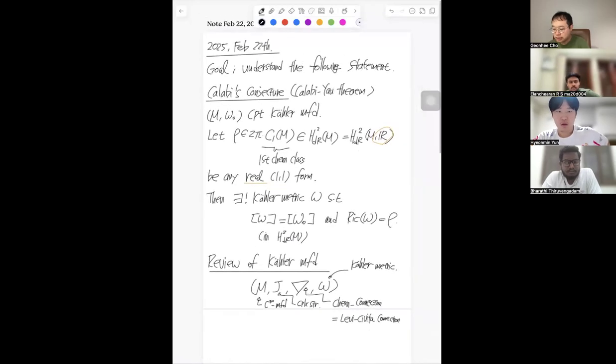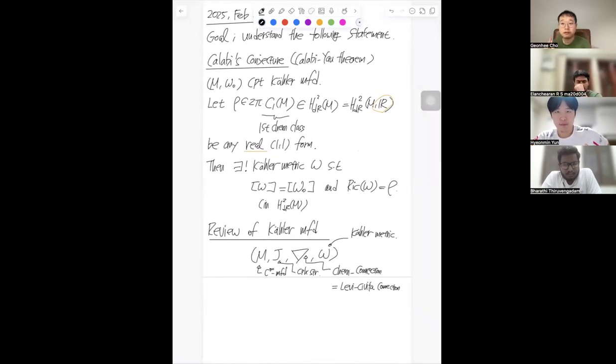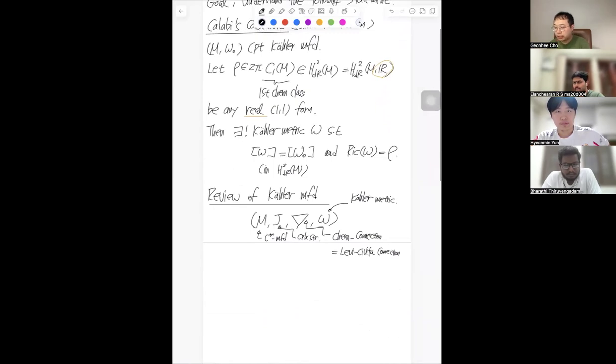And in order to understand this statement, I think it's safe to start from really the beginning, that we need to look at each of the objects in a Kähler manifold. There are essentially four necessary objects that we need to review. One is a smooth manifold, but I don't think I need to explain what a smooth manifold is. All of the participants here already have the background. And the complex structure, this makes the distinction from the usual differential geometry to complex geometry and also the world of symplectic geometry. So I think we need to start from the complex structure.